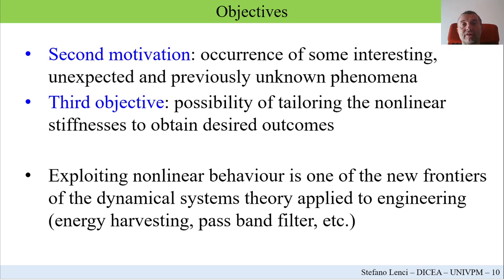The second motivation is that, as we will see, some interesting, unexpected and previously unknown phenomena occur, which add to the previously known ones. So we have some knowledge basically. And the third objective is the possibility of tailoring the nonlinear stiffness to obtain desired outcomes. Please note that exploiting nonlinear dynamics is one of the new frontiers for nonlinear dynamic system theory applied to engineering.